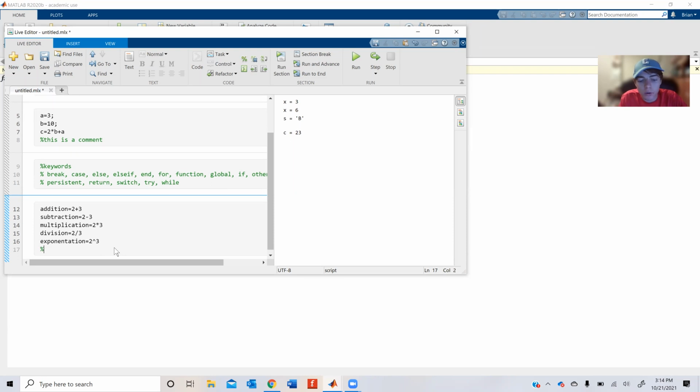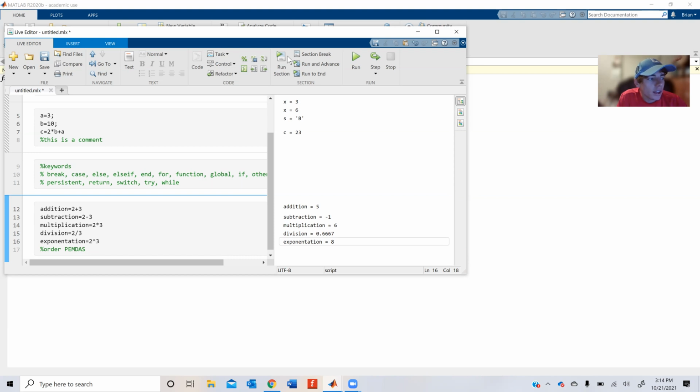And so you guys know that's how you're able to do all the simple mathematical operations. And so you guys know the order is PEMDAS: parentheses, exponents, multiplication, division, addition, subtraction. So that's the order that MATLAB executes it in a function. So say if I had here 2 to the power 3 plus 3, it first does the exponentiation. So it does 2 to the power 3, and then it does the addition. So it goes from left to right for PEMDAS, so you guys know. And when I run this, it should give me all the results stored in those variables.